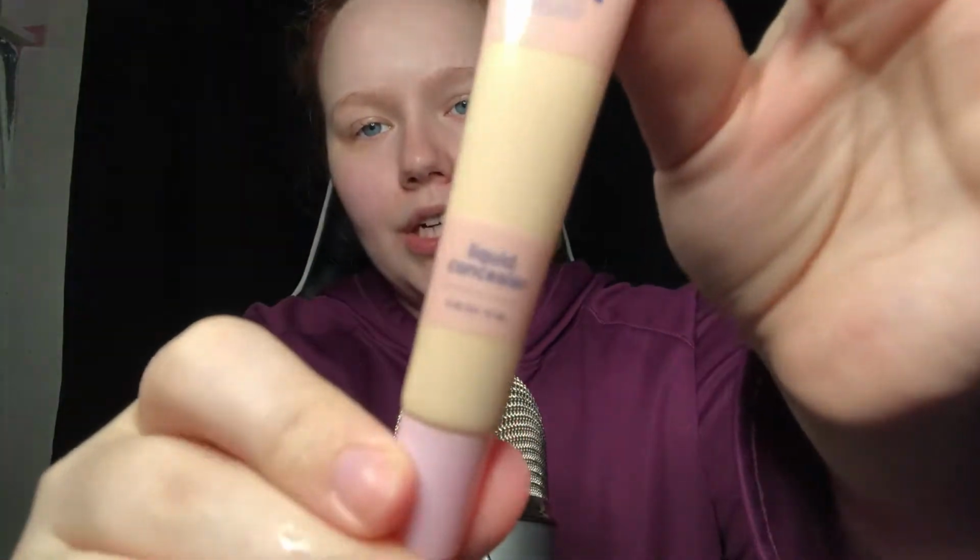So, I've got my concealer onto my face, and I am not one to use a foundation because, oh my gosh, I did it again. I'm the worst. I am not one to use a foundation because it makes my skin look cakey and it makes my skin look not good at all. Sorry about that truck that passed by. Tonight has been a hard night for videos.